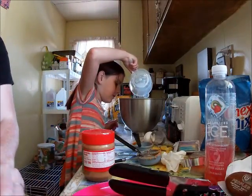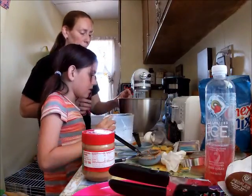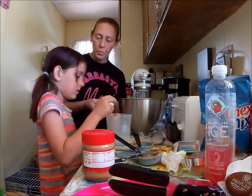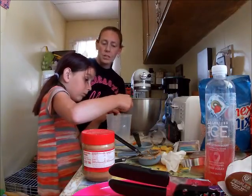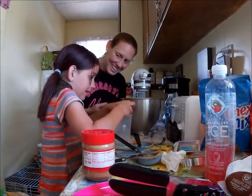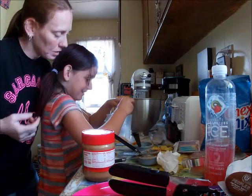Ew. And you always crack the eggs one at a time into a separate container. Why? 1, you want to make sure you don't crack any eggshells in there. 2, you want to make sure that the egg is good. Sometimes when you crack an egg, it's not any good. If you crack a bad egg into what you're making, you've just ruined your entire recipe.